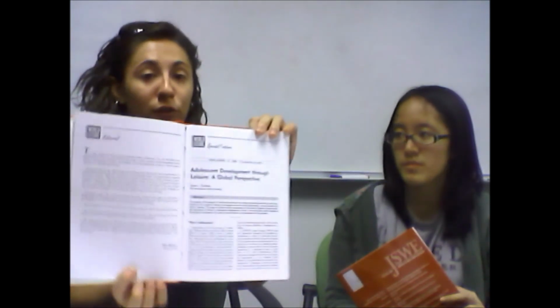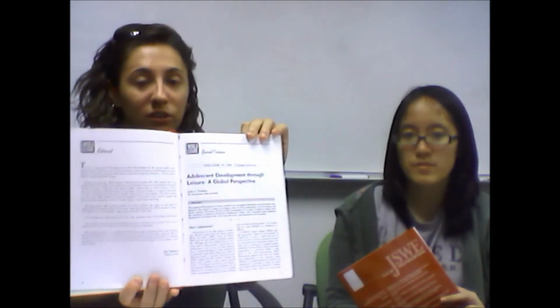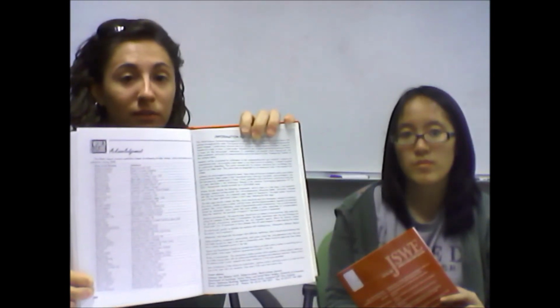The hard copy has the editors and the authors on the same page, which is usually in the beginning of the academic journal. The hard copy has a books review page, news and notices section, and the editorial. The editorial is usually right before the first chapter of the academic journal, but like I said, news and notices and the books reviewed are towards the end of the book. And the peer reviewers are listed for the entire year in the last issue of the academic journal. And these are some differences between the paperback and the hard copy of an academic journal.